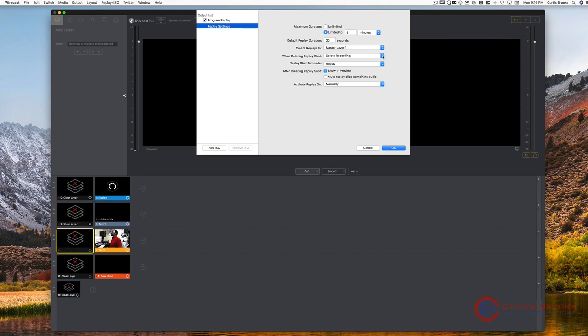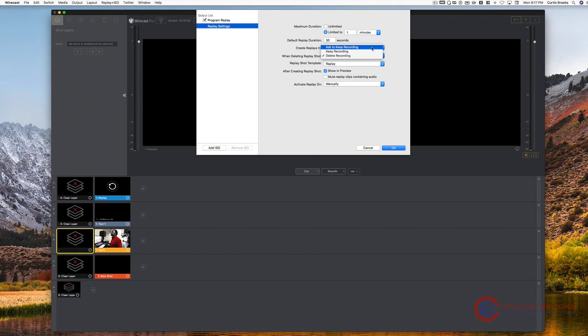And then you have the option to delete the replay shot. That's once your replay has been created, you click on, I think, the cog wheel on the lower right-hand corner of the shot itself, and then choose delete shot, and it will automatically delete it without asking any question or giving you any notification. So you want to make sure that this is selected. Again, that's delete recording. And if you want to keep the recording, I would imagine it won't allow you to delete it. I'm not sure. I haven't used that one.